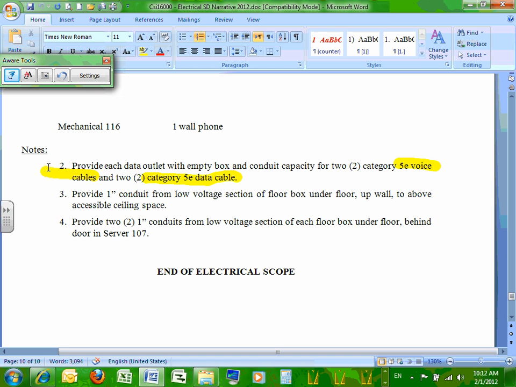A good habit to get into, and you could probably take care of it with a keynote, or if you were issuing a spec on this project, is data cabling. With lay-in ceilings like this, some data guys will come in and just throw their cable above the ceiling and won't support it at all. Obviously we don't want that, so you might want to say something about supporting the cable, whether it's J-hooks or a cable tray or whatever, so when you pop a ceiling tile, there's not spaghetti all across above your ceiling tile.